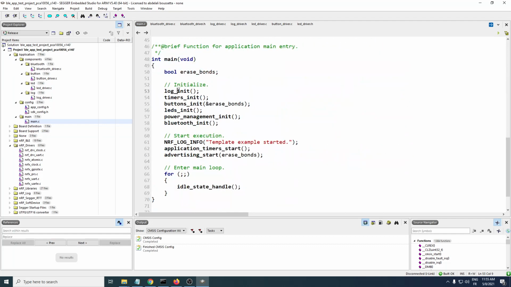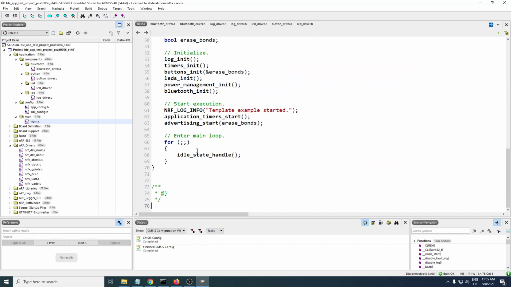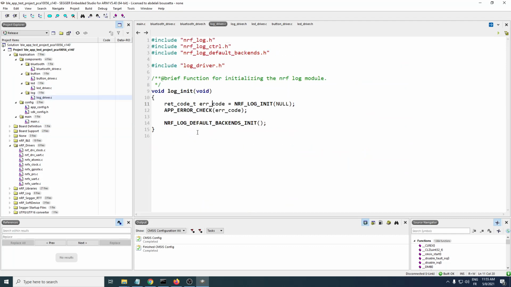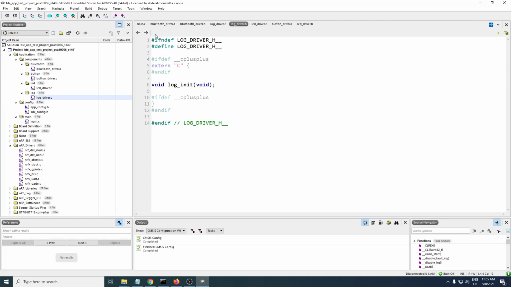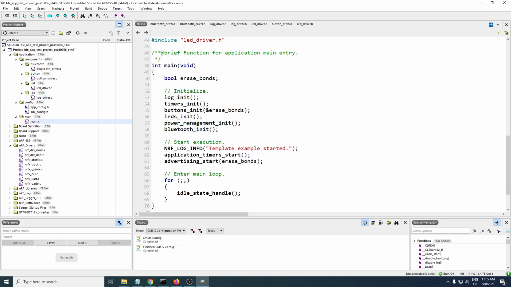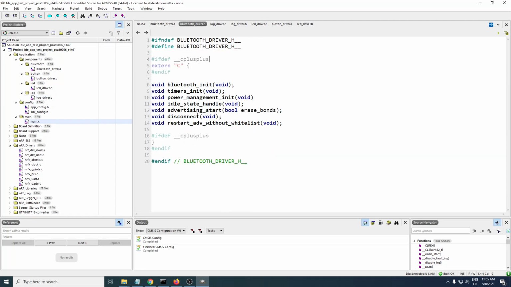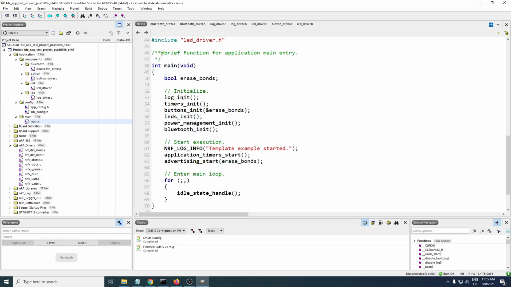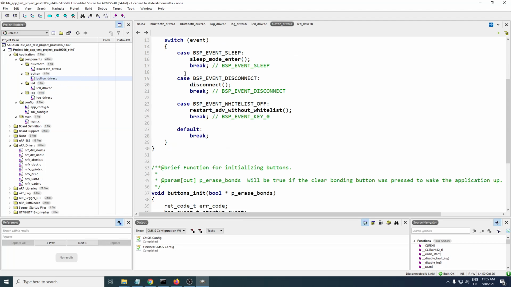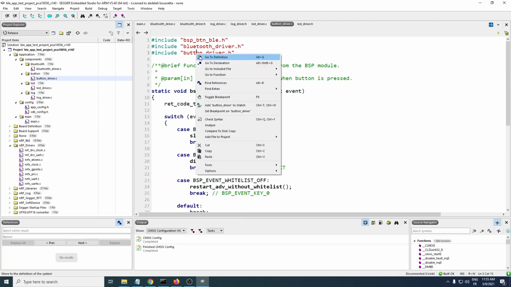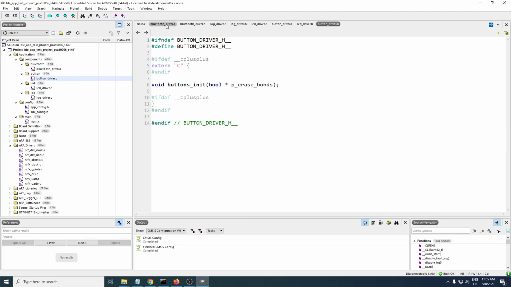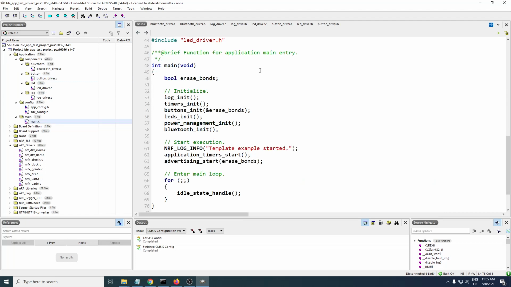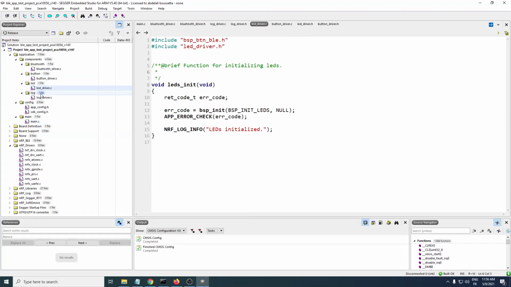I think we're good. Now if you look into this log init here, no. Log driver, this is log init, yeah. It's there, we have timers init. Here it is. We have the buttons init. Here it is, we have the LEDs init.